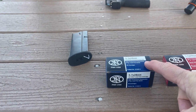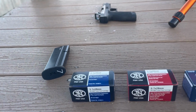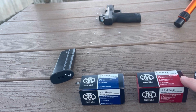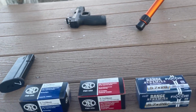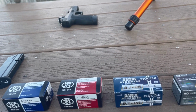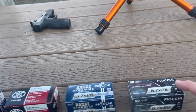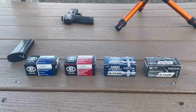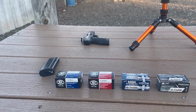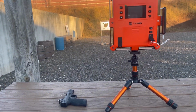First off is going to be the SS-195 lead-free cartridge. I've also got the SS-198 LLF lead-free cartridge, that's the green tip. I've got the brand new Fiocchi Subsonic 62 grain, and the Fiocchi Hyperformance high quality ammunition, that's 35 grain, and we'll see what those are and what we can get for the range. I've got my LabRadar set up. We'll see how it goes.